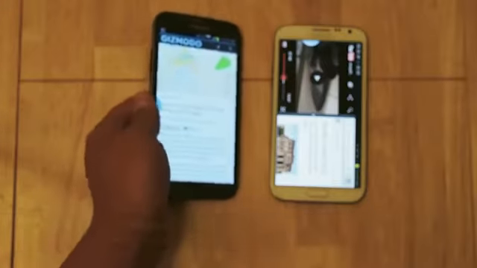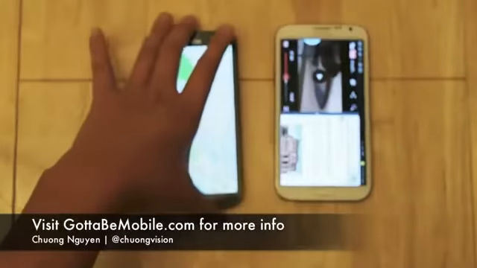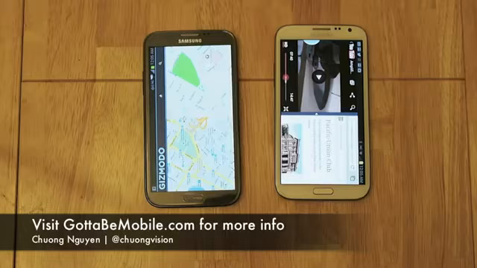So this has been the experience of multi-window view on the Samsung Galaxy Note 2. The experience is currently available on Sprint and Verizon. It is more full on the Sprint version compared to the Verizon model, and hopefully it will be coming via a software update from Samsung to other carriers such as AT&T and T-Mobile.